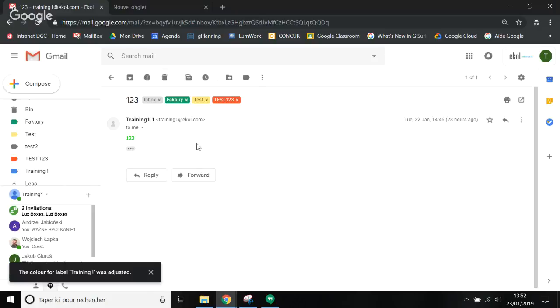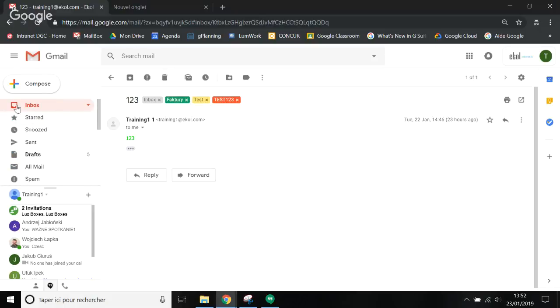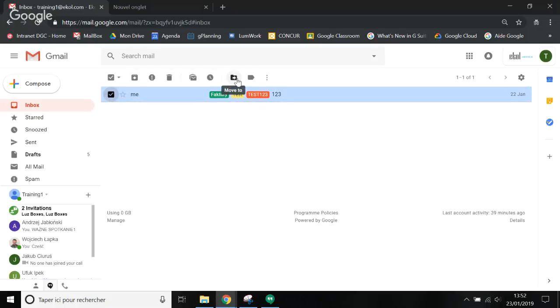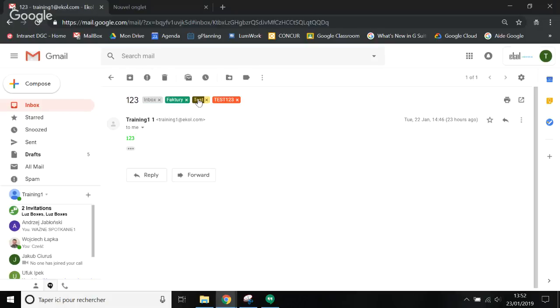Something interesting too is that you can move directly from your inbox to a label without having to do it in two steps. You can do it in one step. You can select and then click on Move to, but you could also enter the email and click on Move to.